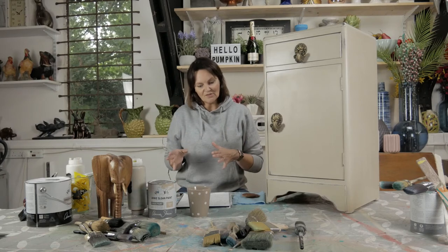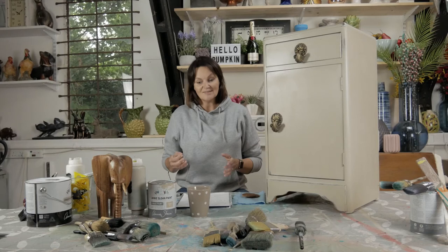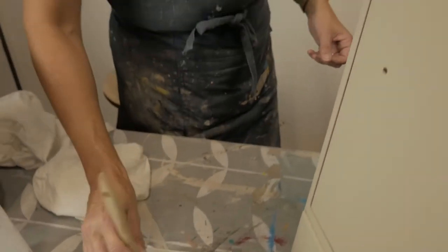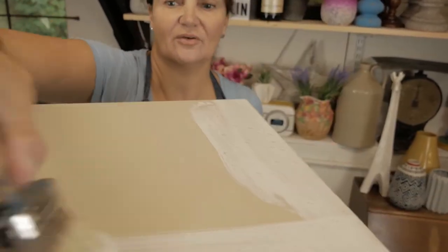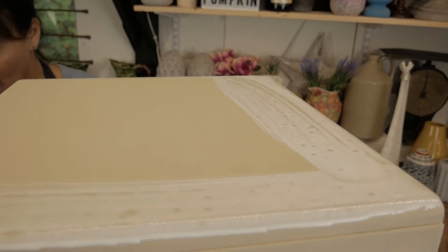So you've got your color wash there, and you're also going to need a bucket with a small amount of water, and a clean cloth. So the first stage is you literally dip your brush in your color wash and put it however which way all over your piece. It will be dripping, it will look absolutely hideous, and that's fine. You need to work pretty quickly, but don't panic.